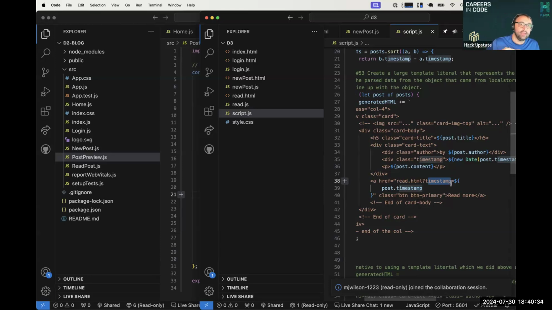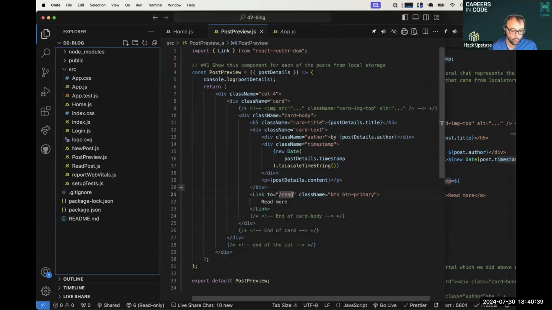The idea is that we get only that specific post. Well, we could throw the get parameter in here, right? We could say question mark timestamp equals, but React Router is smarter. It goes, no, that's actually a really common thing, right?